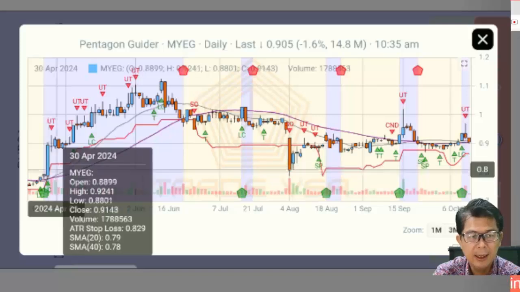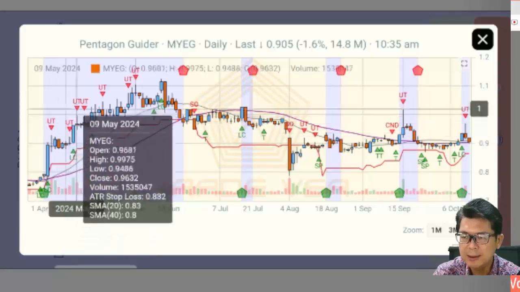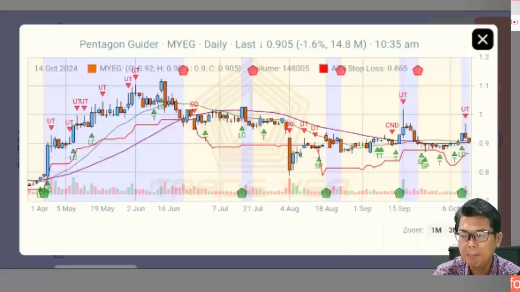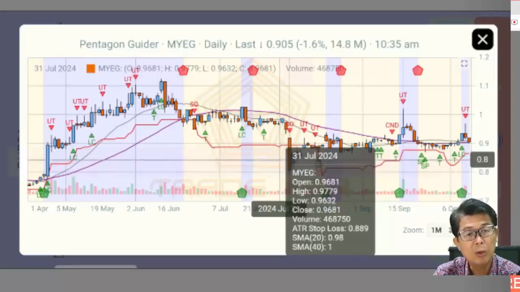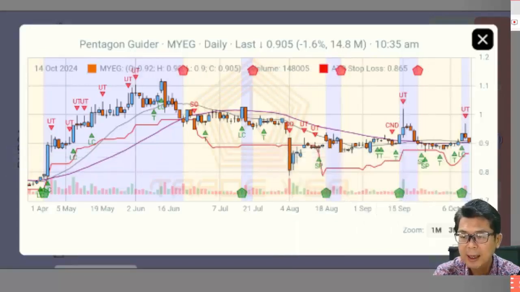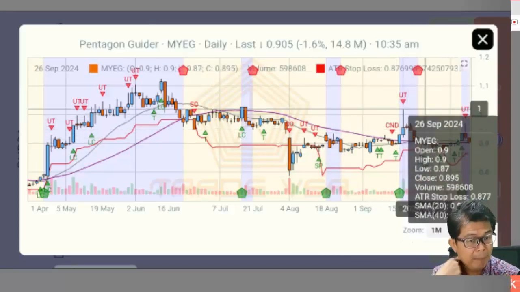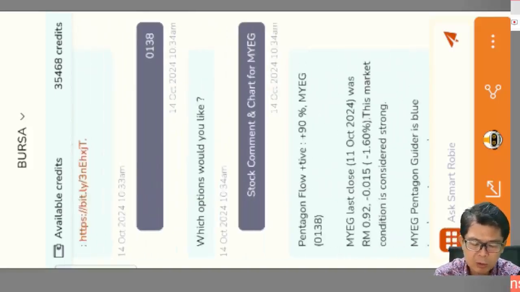You can mouse over in here, and that's where I think there was some news on MYG. But since then, the floor hit $1.10 and then came back to 90 cents. It's supported at 90 cents. Of course, you have the global financial sell-off that was on August 4, but since then it has been hovering here. Every time there's a green Pentagon, there is still a lot of distribution. But bear in mind, MYG is still a pretty good stock. I believe it has a fundamental rating of 5, but I'm not going to cover it, but I'll do it in another session. Okay.